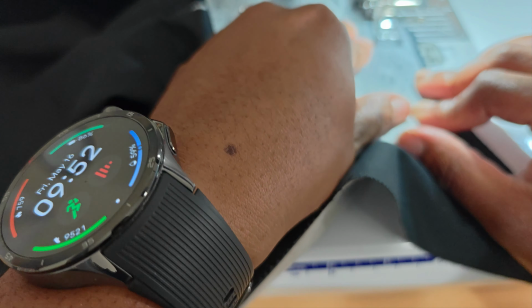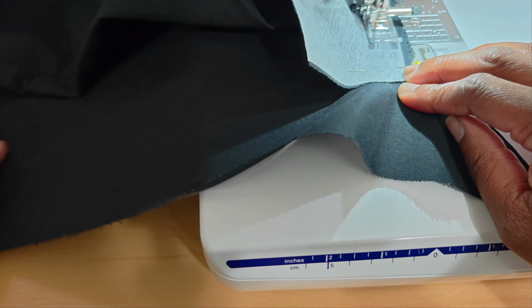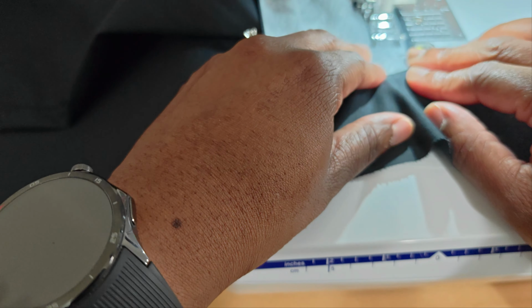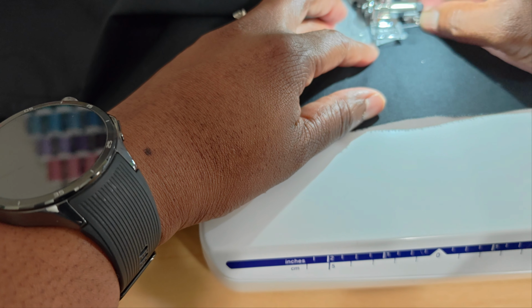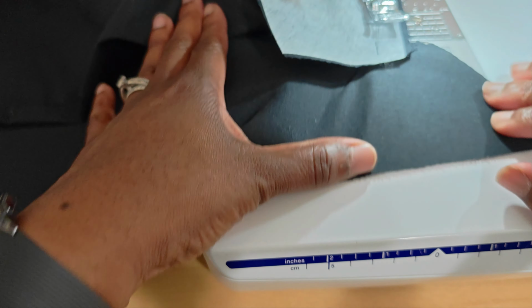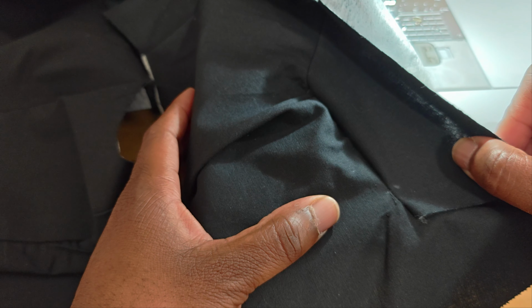All right, and I'm going to back stitch at the dot. And then sew all the way down to the other dot. And then back stitch there. All right, so I'm gonna sew to about right there. And I'm gonna back stitch. Take my pin out, cut my threads, and that's what it looks like, okay? Now what I'm gonna do is trim it down and give it a good press, but before we do that, we're gonna go over to the table and see what it looks like.